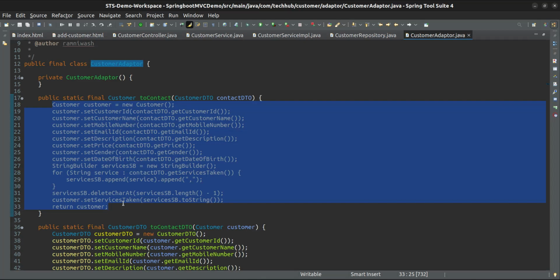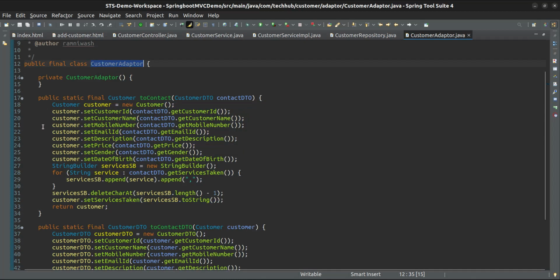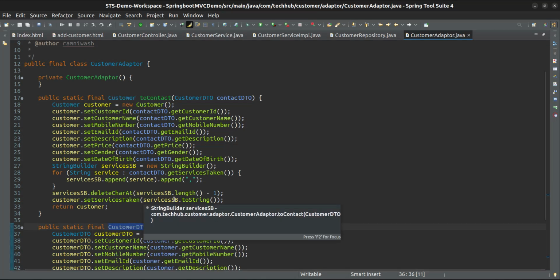In that case, we have added all the data transfer code, like we have to transfer the data from customer DTO to customer, or vice versa, from customer to customer DTO. That logic we should write in a separate class, so that whenever we need it we can call it. We should not repeat the code.